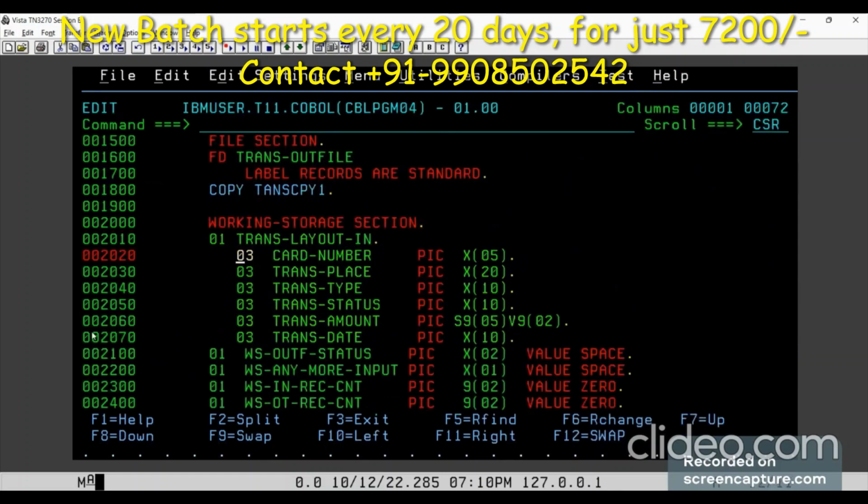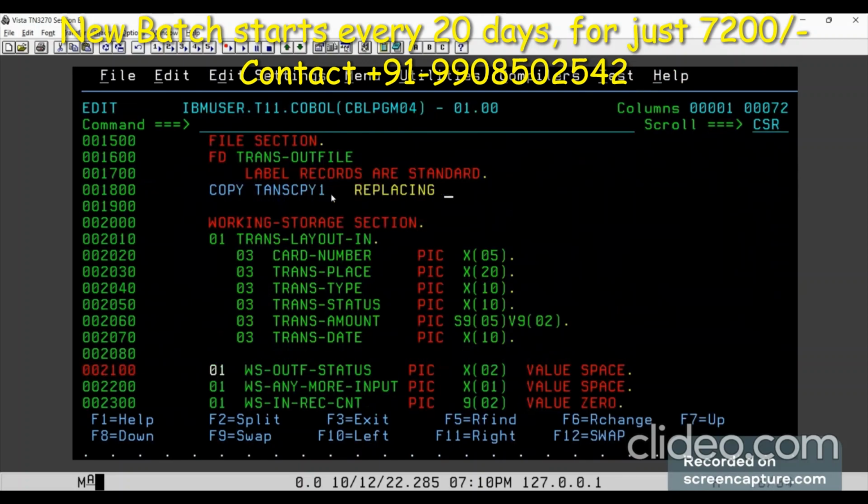We will differentiate it from the output layout by writing the replacing syntax. You need to know everything I'm writing, guys. If you don't know, then you need some more training. Whatever I'm typing, you should know because this is basic level. Transaction layout out.